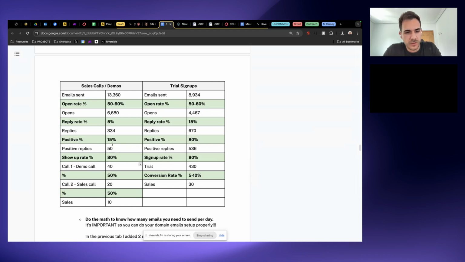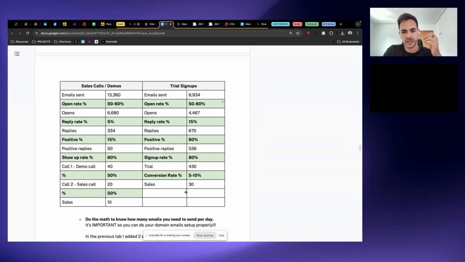And yeah, more or less here you can have a 50% positive reply compared to the whole reply rate, and a 5% general reply rate, because many people can answer that they are not interested, no? And the other kind of goal would be trial signups if you want this more automated. Always aim for a 50-60% open rate, as I said.